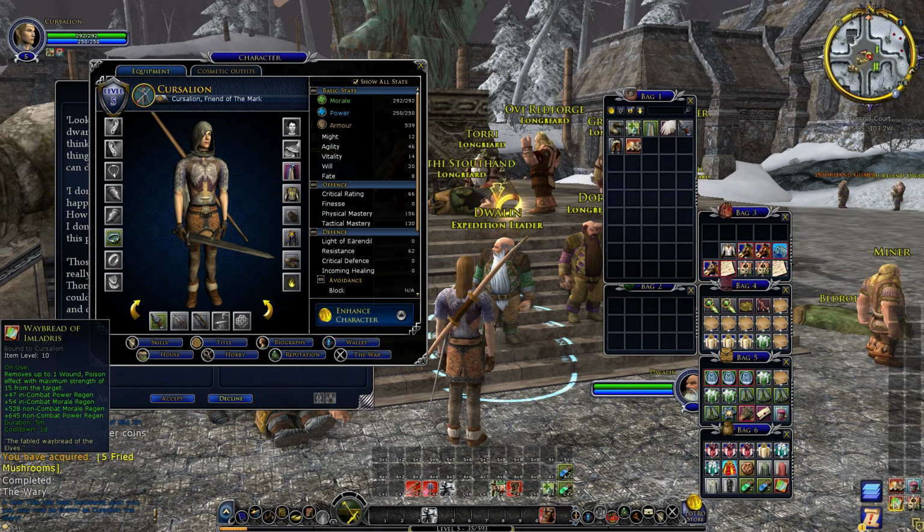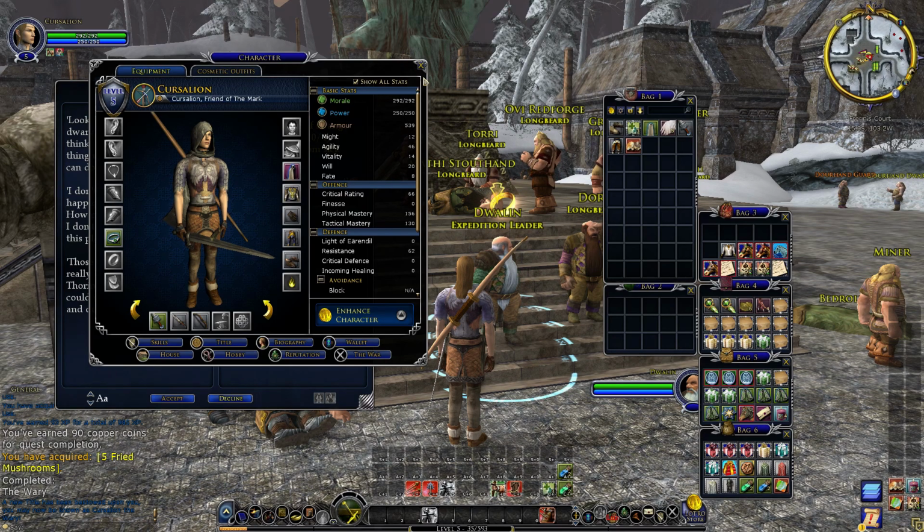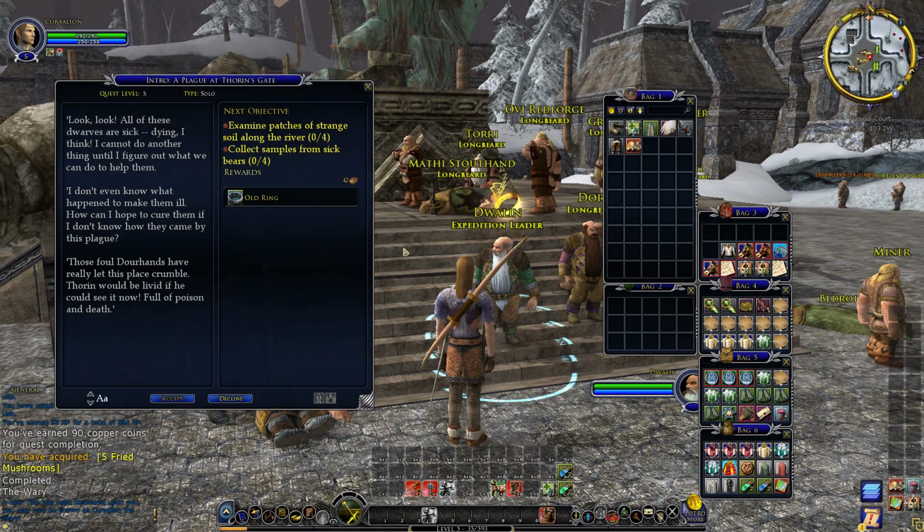Oh, this is some whey bread of Limbus. Has a duration of 5 minutes, but I can only use it once a day, so we don't have any really proper food. Okay, so sometimes when you pick up one quest, you'll be offered other quests.